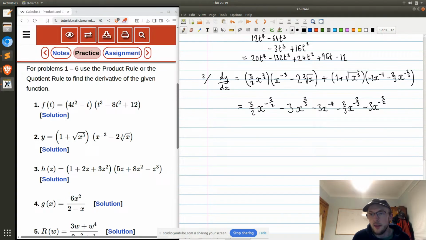So that's x to the 3 over 2. And we're multiplying by that. So what's 3 over 2 take 2 over 3? Well, that would be 9 over 6 take 4 over 6, wouldn't it? Which is 5 over 6, I think. So minus 2/3 x to the minus 5 over 6.